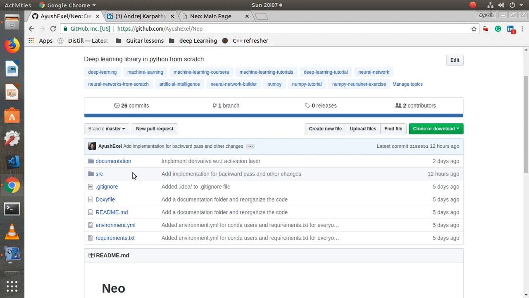So if you're a complete beginner and you have never implemented any machine learning software or any machine learning project, I don't think this video is for you. Right? If you have some knowledge about machine learning, or deep learning, and you actually know what forward propagation and backward propagation actually is, and you just want to deepen your understanding about how deep learning libraries work under the hood, then this video is for you. Right?